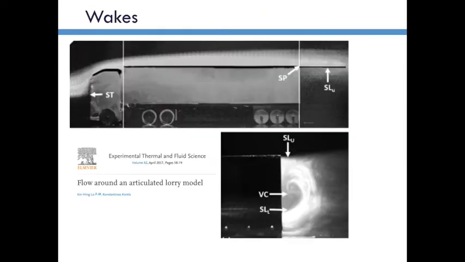Maybe more relevant to a baseball, let's think about the front of a semi-truck. This is a model of a semi-truck in a laboratory with smoke flowing over the top of it. If you were to have no windshield, you could put your face right out the front of the truck. What you would feel is pressure on your face. The pressure at this point where the velocity comes to the same as the front of the truck, we call that stagnation pressure, and it's very high.